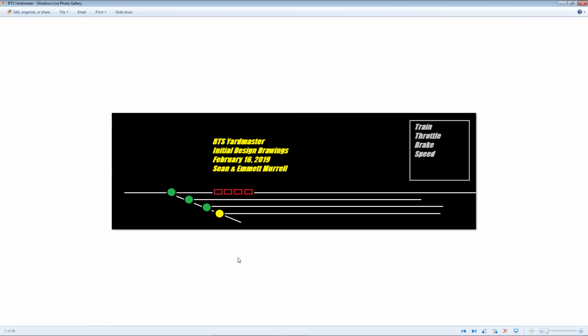So, some of the things to consider here. We tried to do a little bit of research to try to find a Yardmaster type display that's in the prototype. I tried finding it on YouTube. It's much easier to find dispatching simulations than it is to find a Yardmaster. I forget what the software is called that they use. I heard it at one point, and now I can't remember what exactly it was.